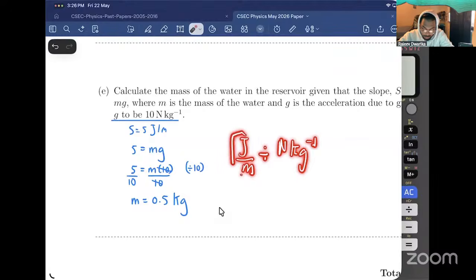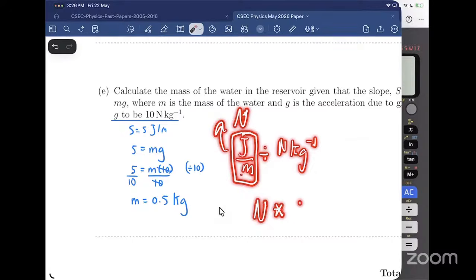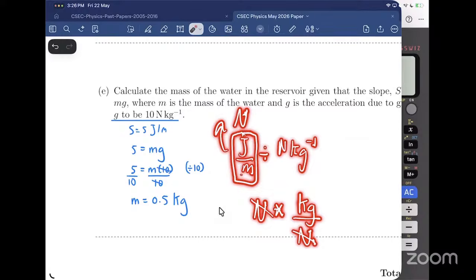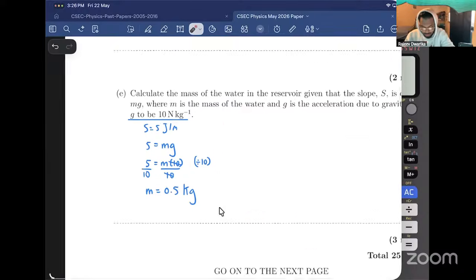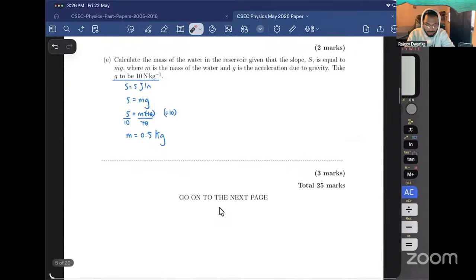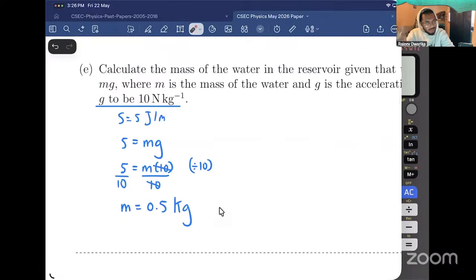Now, joule per meter, I don't know if you knew this, but this is actually N. How many of you knew that? Yes, sir. So if you have newtons and you divide by newtons per kg, when you change it to multiplication it reciprocates, and the N will cancel off, and that will give you what? kg. Bam. So kg was the unit. You're working with SI units anyway, so you should see kg.